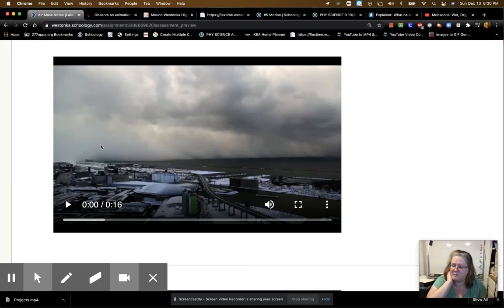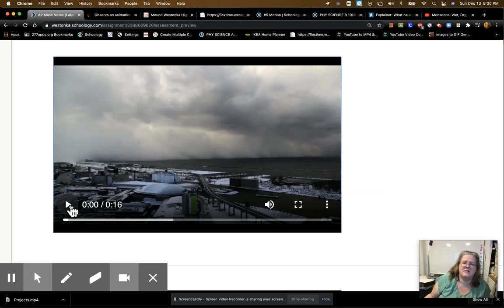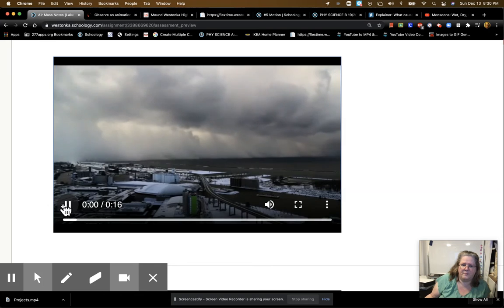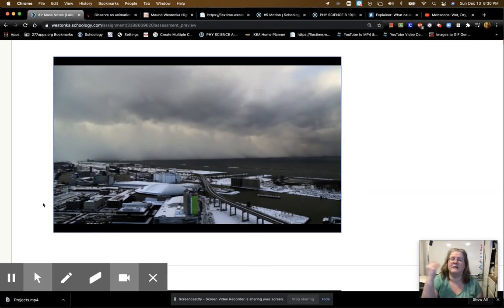And the Great Lakes are big enough to affect weather. There's enough time for that air mass, as it goes over the Great Lakes, Lake Superior, Lake Huron and Lake Erie, that it can actually gain moisture. And what you're seeing is kind of a combination of falling snow, but also moisture being pulled up at the same time, feeding these clouds. This is lake effect snow coming in from the lake.